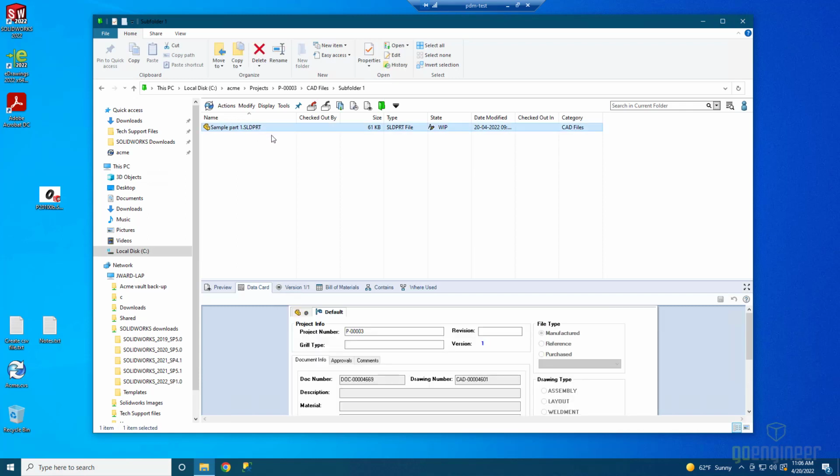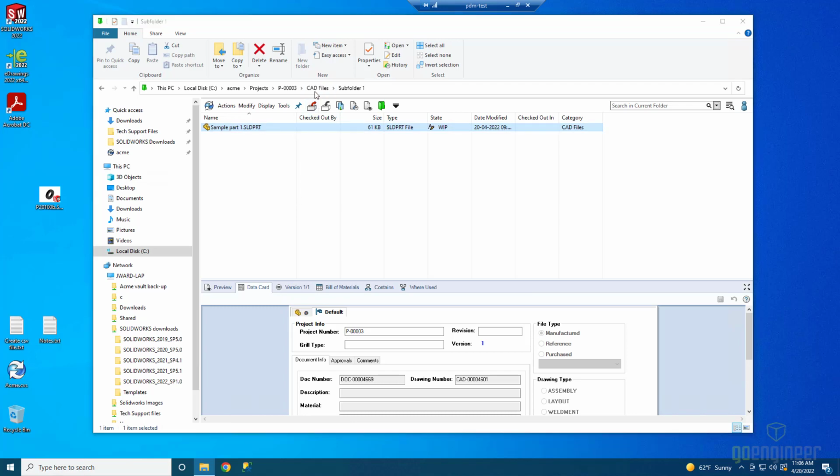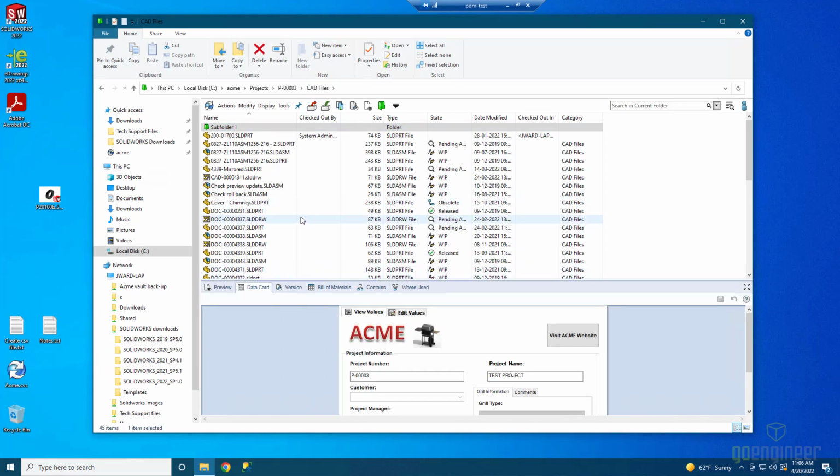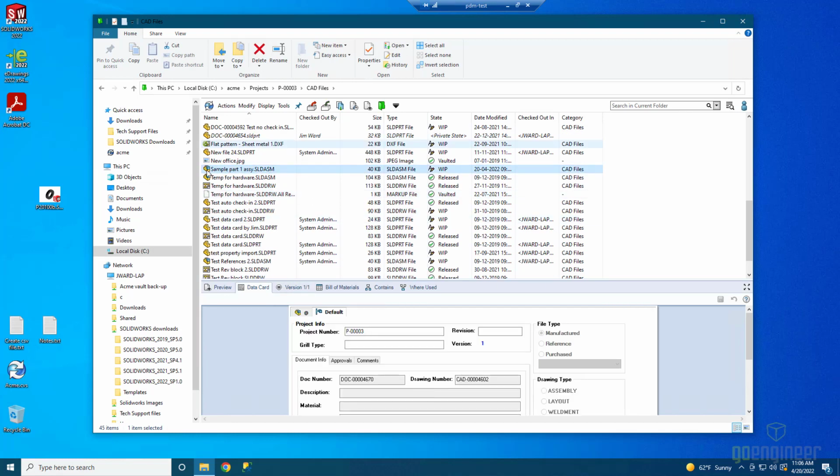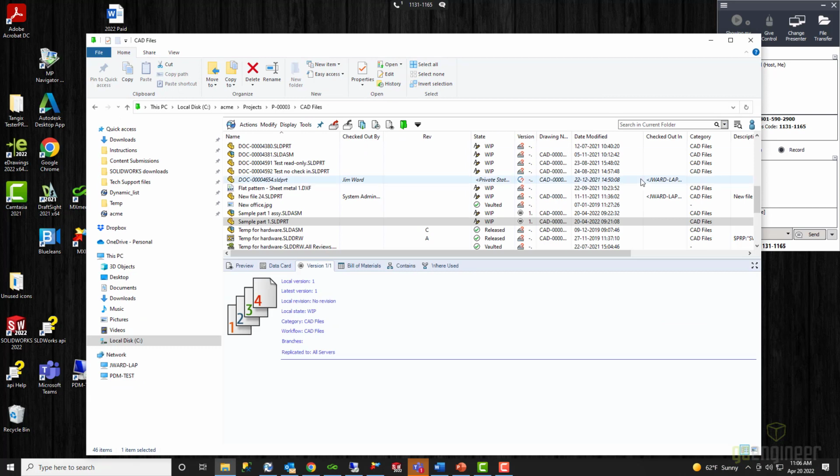If I click on it and look at the state, it is still WIP. So you know this is the one that's part of the file vault, and the version is equal to what is in the vault. So let's go back to where the location of the parent assembly is. Here it is here. So here's the assembly, and you notice there is no local file here. Now let's go back to my original computer in which I have looked at it, and let me refresh so you can see.